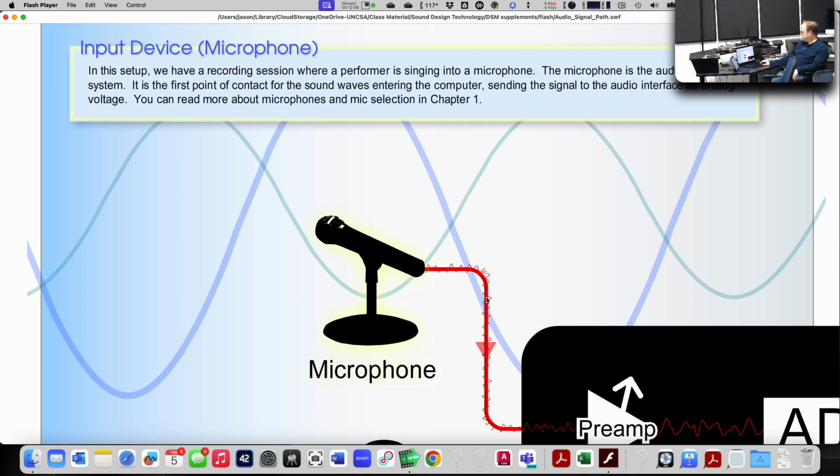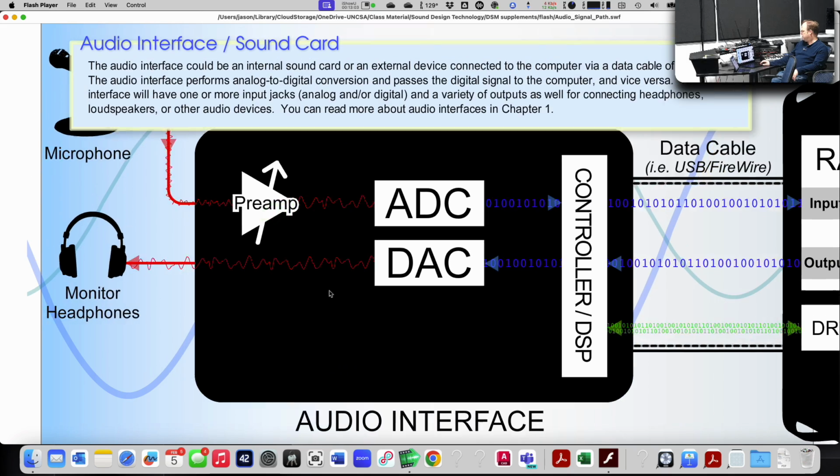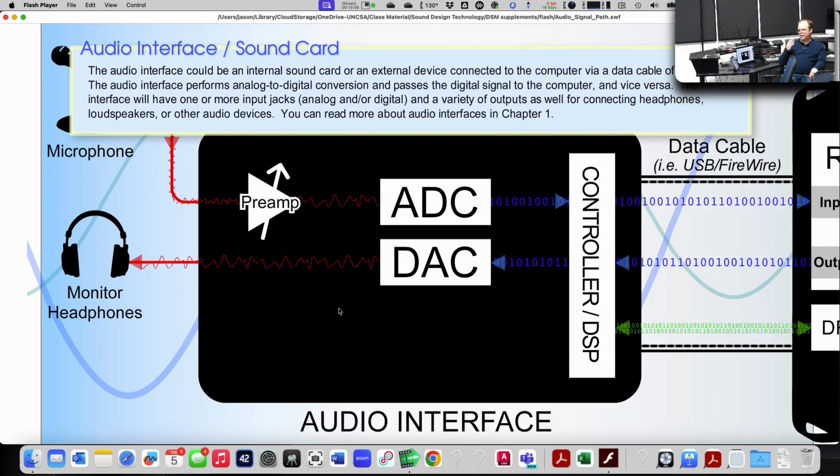So then this electrical signal, the next thing that it encounters in this scenario is called your audio interface. Now, the audio interface, or sometimes this is called a sound card, is a piece of technology that is designed to be between the audio equipment and the computer. And if the microphone's job is to convert acoustic energy into electrical energy, the audio interface's job is to convert electrical energy into digital signals. So it's a different kind of transducer.